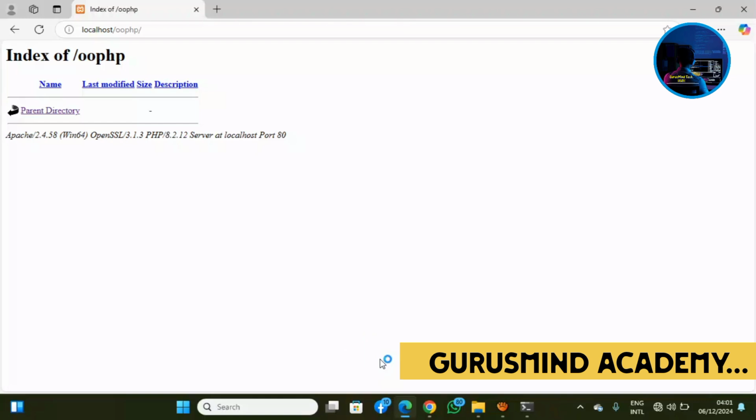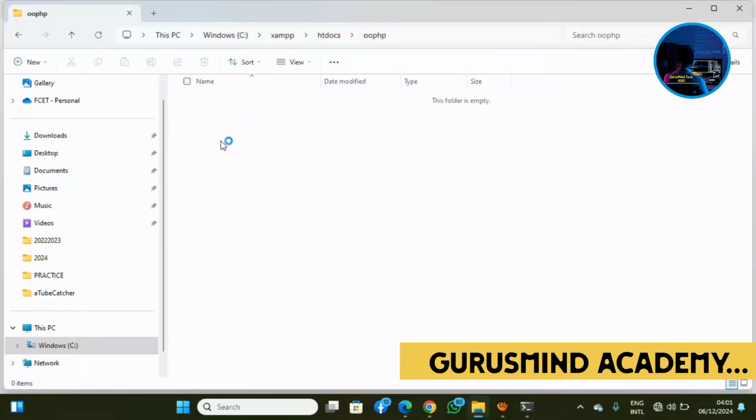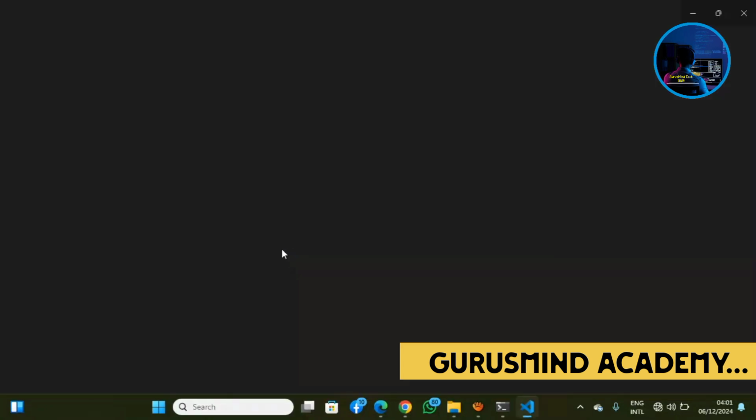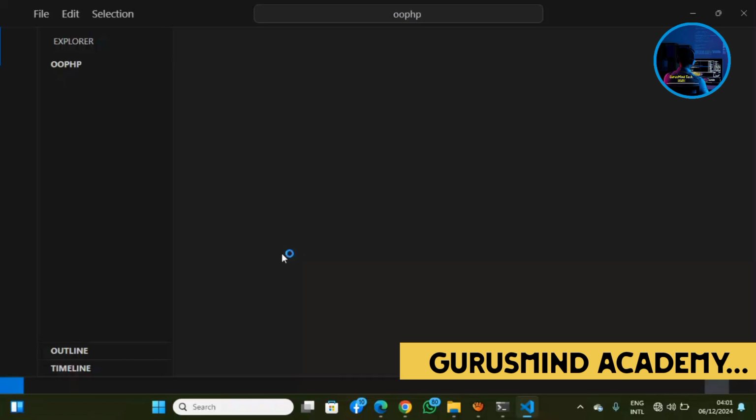So now the next thing is just for me to open my folder. This is my folder. So I'm going to open it with VS Code. I open with VS Code so that VS Code can actually interact with this folder. It can open the folder in its own working environment so that all the files I'll be working on will be stored inside the folder.